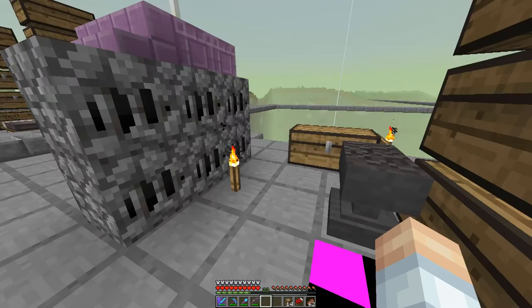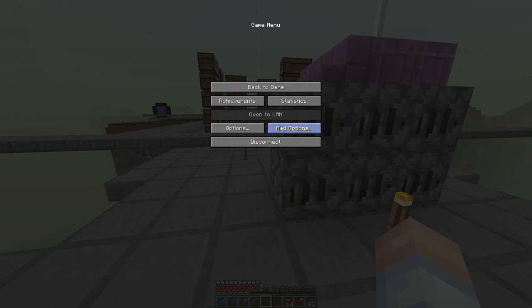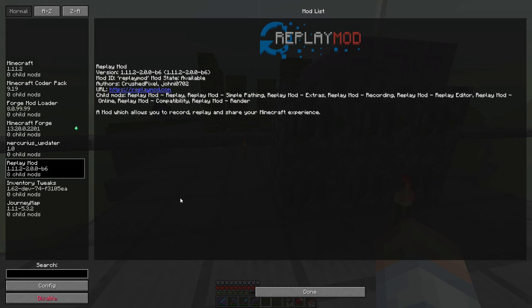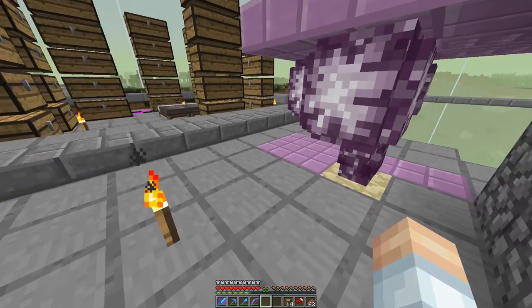Anyway, we're also running another mod, and let's see if we can get to it here. Let's hit escape. Mod options. Let's look in here, see if we can see it. Replay Mod. Yep, we're running Replay Mod. Very excited about that because we're going to be playing with that today.